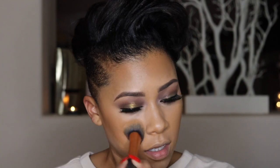Okay, so for any areas where it just seems like it's doing too much, like right in here, and you can see the lines, we're just gonna use our foundation brush, not picking up any extra product, and just kind of blending that out. We don't want all that. We don't need all that in our lives, do we?